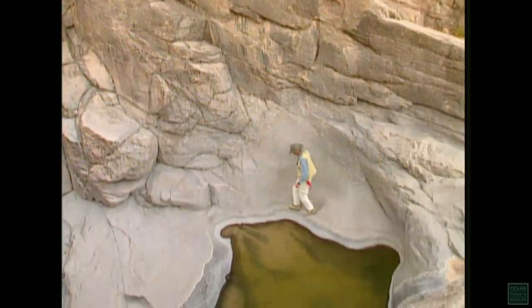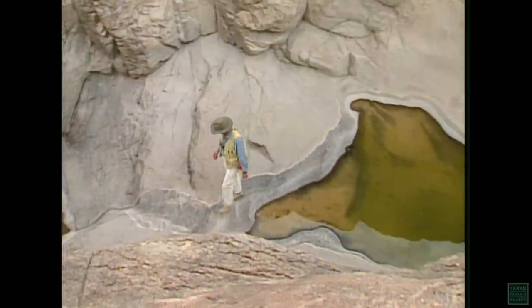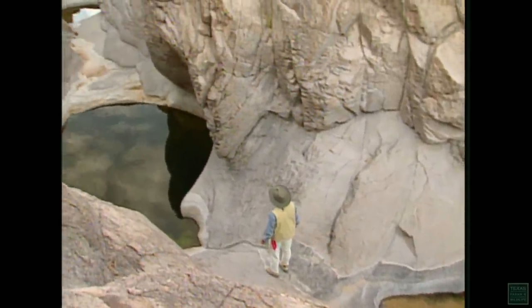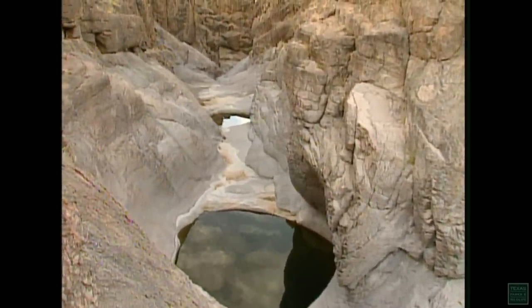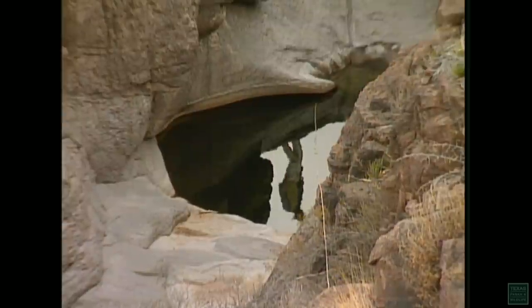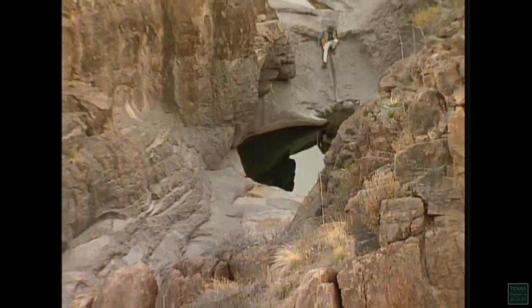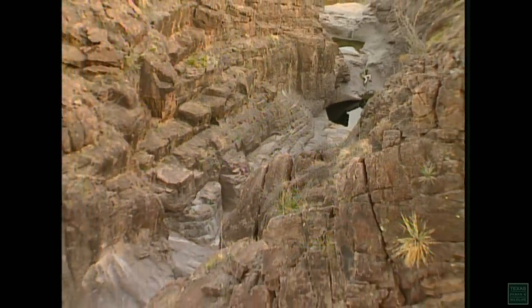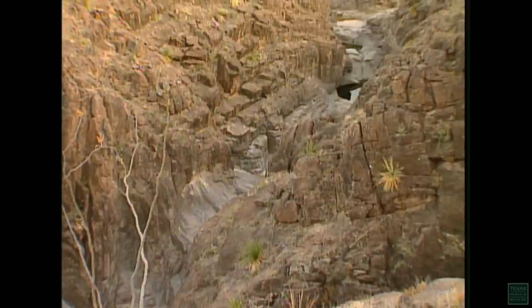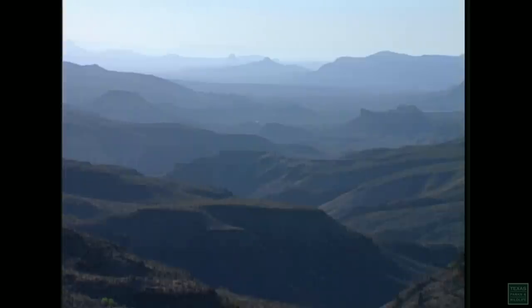It's wonderful that the state owns this property because it provides scientists access to this natural laboratory. In West Texas in general, access to private property has become restricted, so we have Big Bend National Park and Big Bend Ranch to work with. As the pieces of this fractured global puzzle come together, the window to our Earth's history becomes clearer. Geologists looking through that window at Big Bend Ranch State Park become witnesses to events that have occurred over billions of years, while this landscape of rock and canyon waits patiently for the next big shakeup of the primeval puzzle.